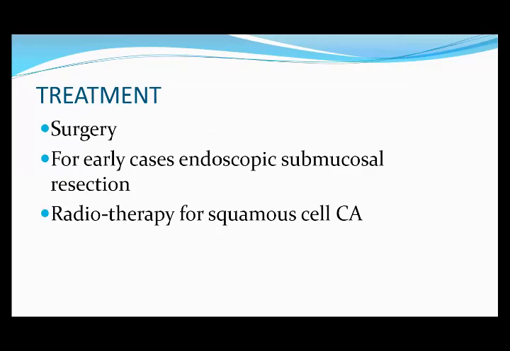What's the treatment? The main treatment of carcinoma of the esophagus is surgery. For early cases, endoscopic submucosal dissection is done. Radiotherapy is done in cases of squamous cell carcinoma because other tumors are not radiosensitive. Squamous cell carcinoma is radiosensitive. So surgery for early cases. In early cases, endoscopic submucosal resection followed by radiotherapy in squamous cell carcinoma.